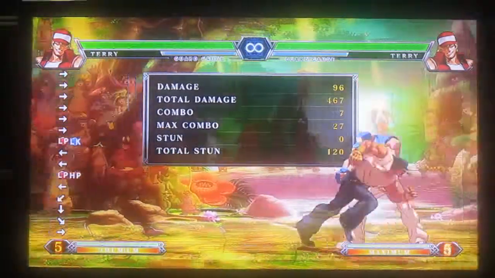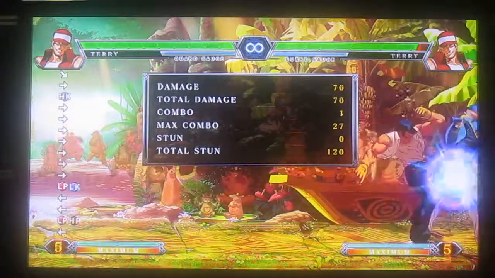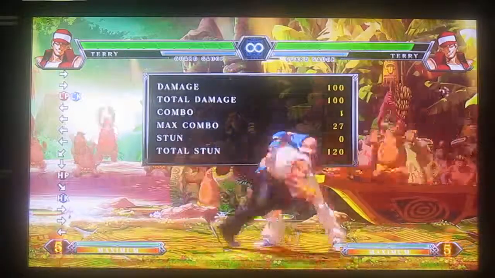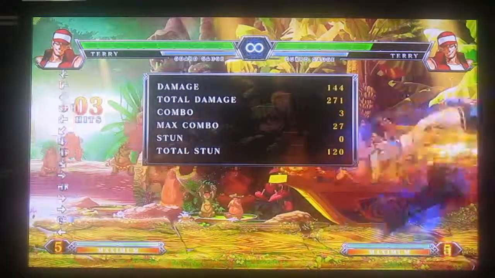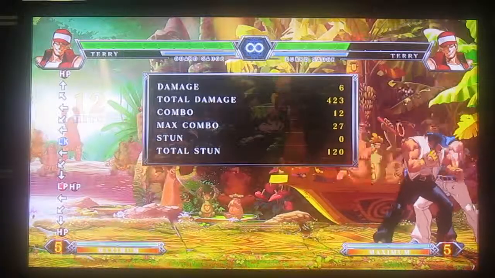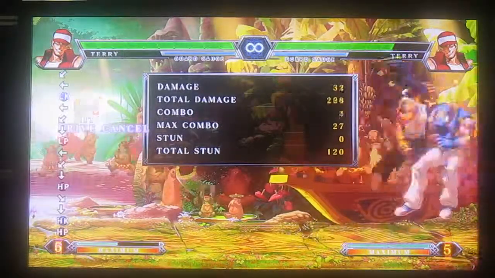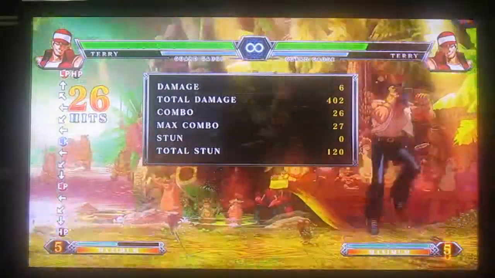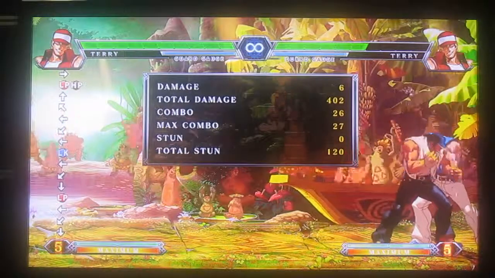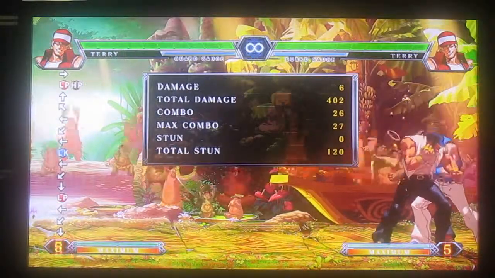Oh yeah, there is a more optimal 1 bar, 1 drive combo. If you have the corner, you use that, 1 bar, 1 drive will get you 423. This other one gets you about 400. But yeah, use EX Burn Knuckle into KoFXIII.